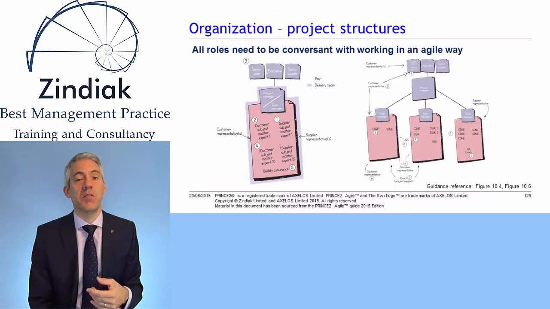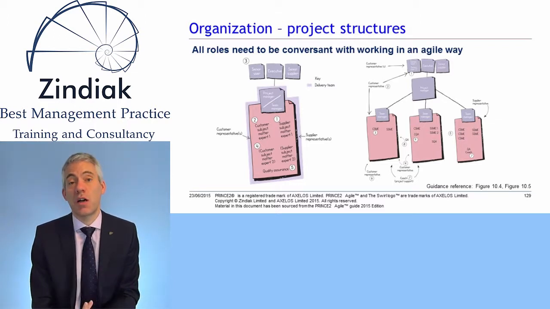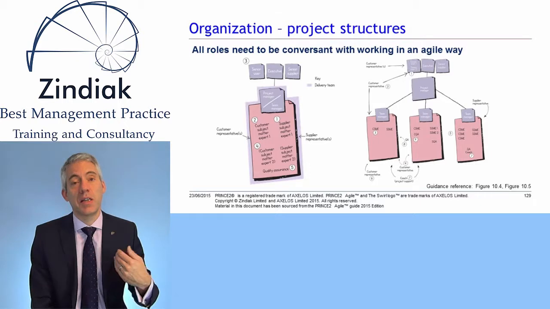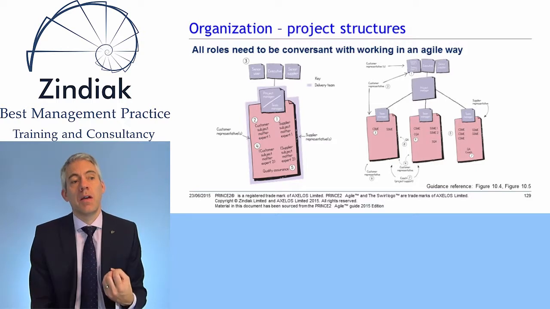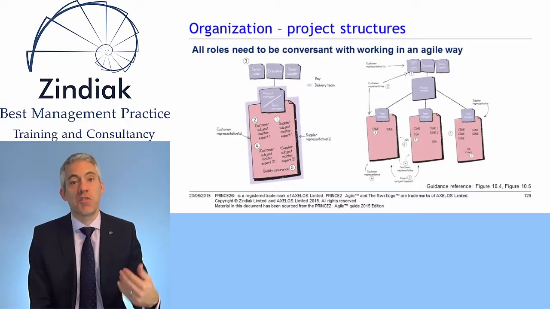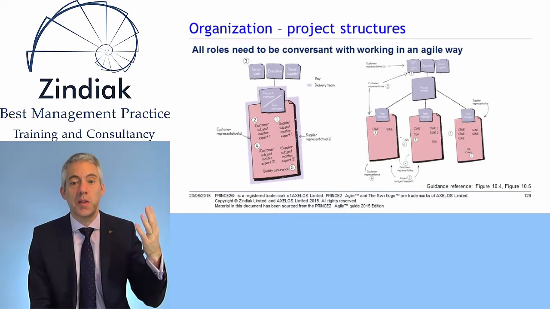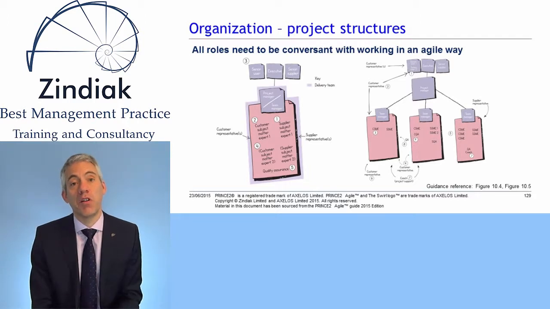So you need to think about how you document requirements, because in an agile environment particularly, the product owner or customer subject matter expert or customer representative at the delivery team level, a lot of their communication will be verbal. It'll be one-to-one with the delivery team. If that differs from the information that's being passed down at the project board level, you need a way of identifying it firstly, and then resolving that difference.